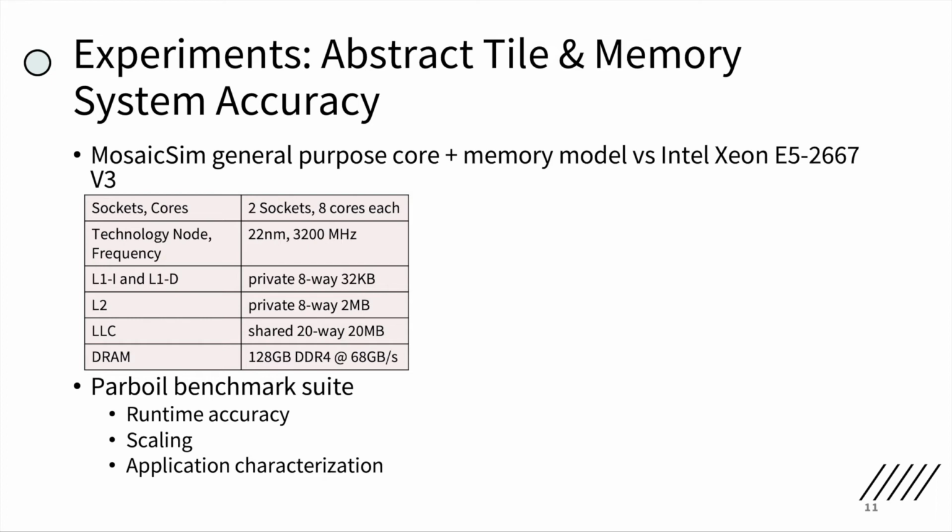So we conducted some experiments to determine if our general purpose core and memory models provided sufficient accuracy for our goals. We compared our abstract tile-based system to an Intel Xeon core matching its configurations. We then ran benchmarks from the Parboil suite on both systems to study the runtime accuracy, scaling with threads, and then we validated MosaicSim's application characterization.